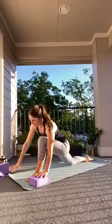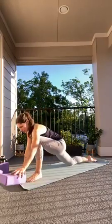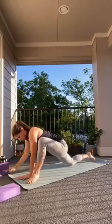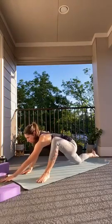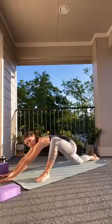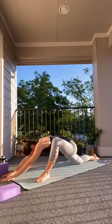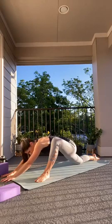Good. Both hands come down to the mat. This time stretching on the inside of the leg. So both of my arms, I'm going to scoot back a little bit. So both of my arms are kind of pulling my body away like I'm a Spider-Man, and I'm really opening up this bent hip here. It's a variation of lizard lunge.